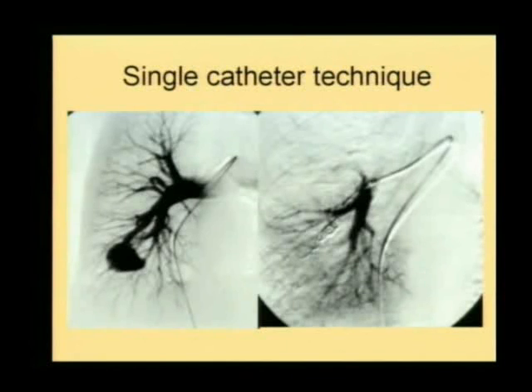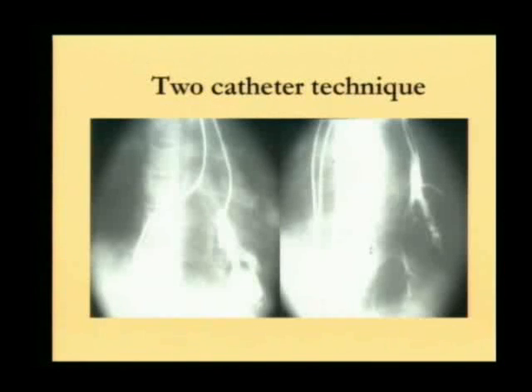This is an example of a single catheter technique. We have taken a diagnostic catheter as close to the neck of the malformation as possible and released the coils from there — this can suffice. But sometimes the flow is so dramatic and rapid that you are mortally scared the coil may embolize into the systemic circulation. This is a slide from around 1983 or 1984 — at that time I experimented with various ways to retard flow. You can see two catheters going parallel from the vena cava to the right atrium close to the malformation.